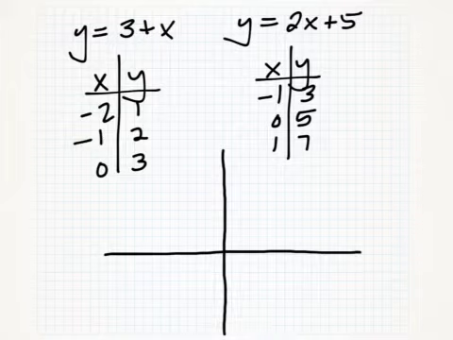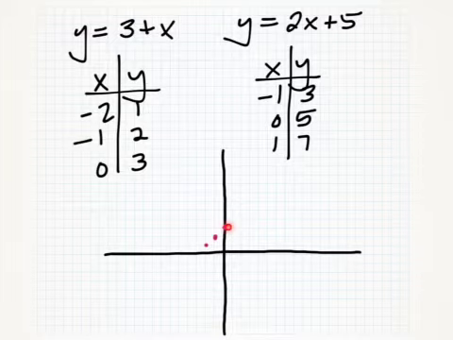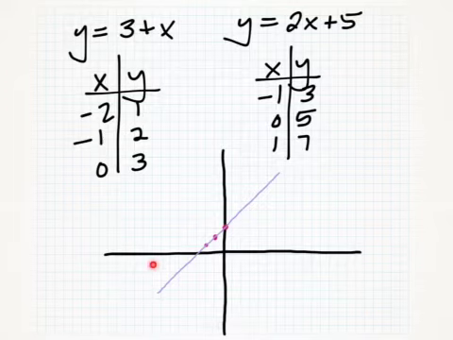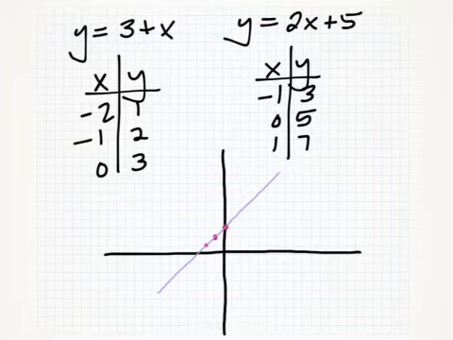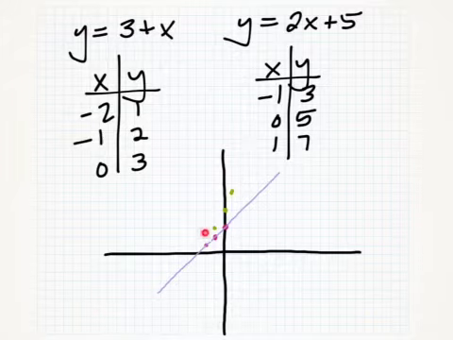Alright, here's my coordinate plane. I've graphed the 3 points here from up here, so -2, 1, -1, 2, and 0, 3 is represented there. And I've just created a straight line. Now, very important here, use a straight edge or a ruler, a straight side of a protractor. It's really important that you have a straight edge when you're doing these lines, and you'll see why in just a minute. Okay, here are the 3 points here graphed on the coordinate plane.